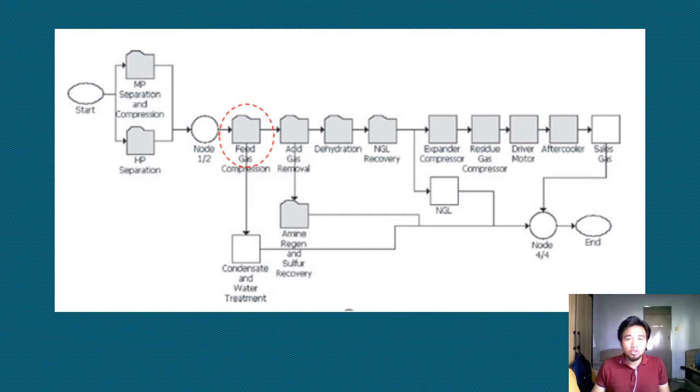The red circle shows the location of feed gas separator unit in the whole block processing unit. Based on this figure, feed gas separator unit is in series of the block component configuration of the whole unit. Reliability of the feed gas separator unit is expected to be high with a low likelihood of failure and downtime to happen.